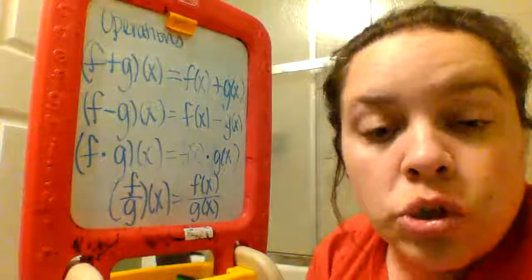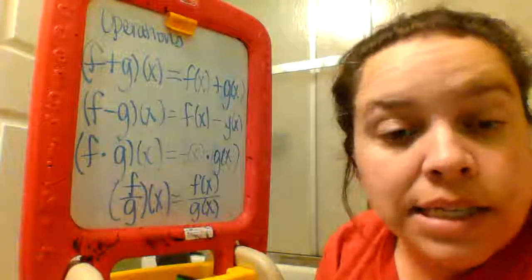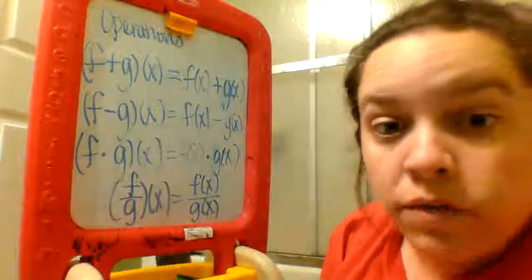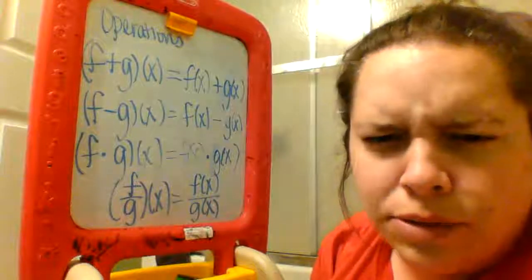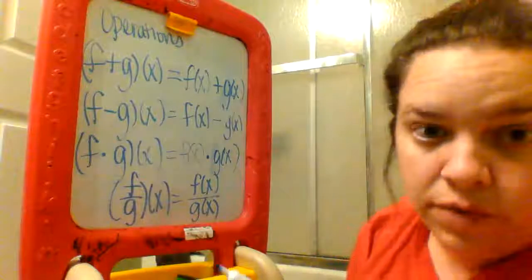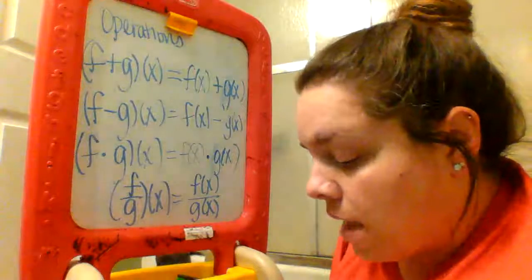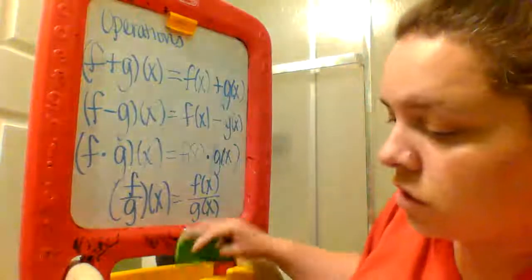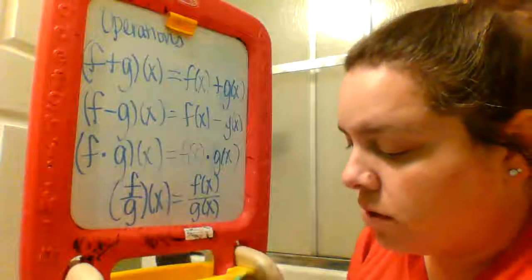They're going to give us two different functions, and they may ask us to add them, subtract them, multiply, divide them, all of them, one of them, two of them, none of them. Well, I guess it wouldn't be none of them. It'd probably be 1, 2, 3, or 4 of them. But anyways, that's what we are looking for, okay? So let's go to this first example on your notes here.